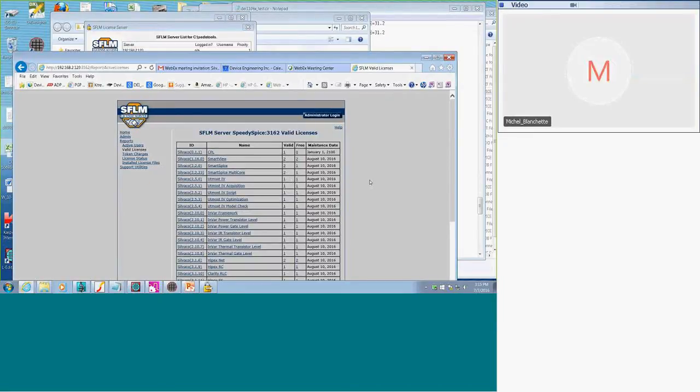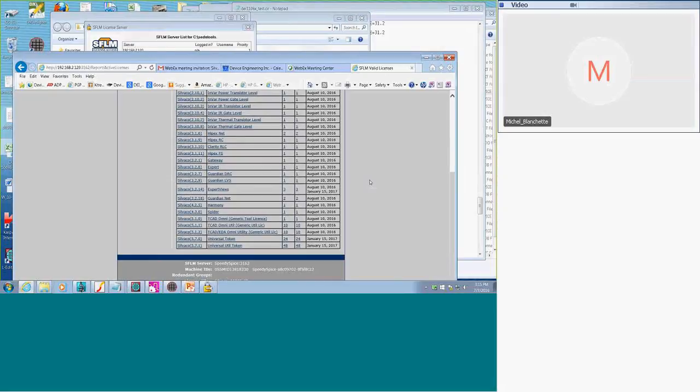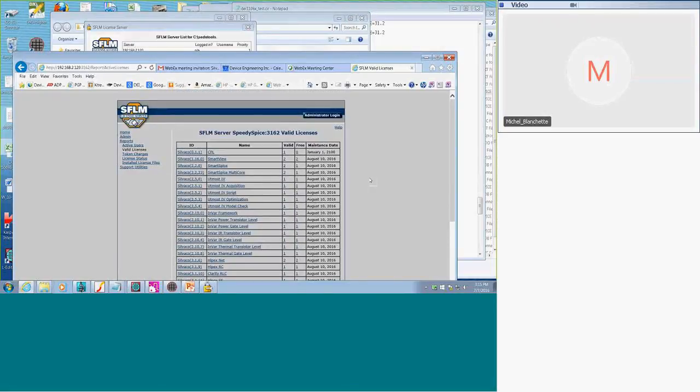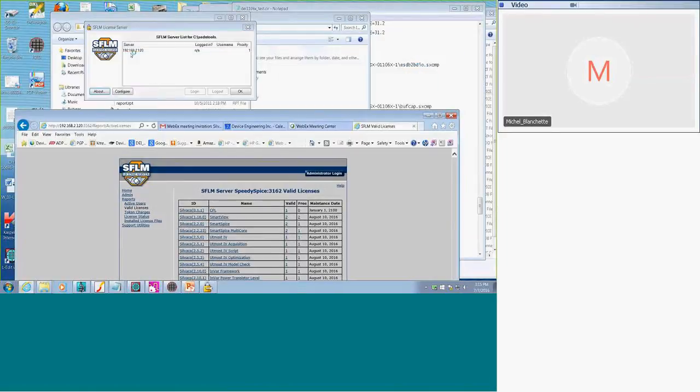If you do add license on this. Okay, so I'm not sure why the FLM admin icon points to your machine. That's kind of bizarre, because it's morphing it to point to the other one, and it found it.